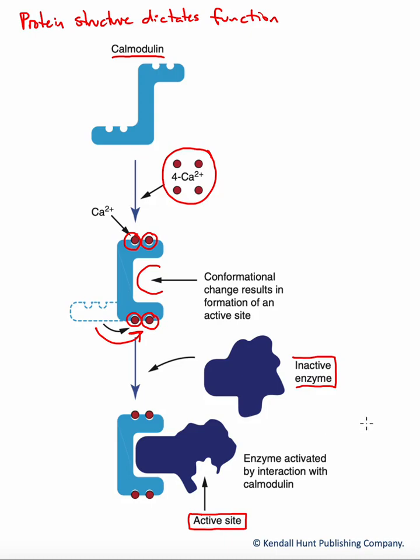Now, this is what we would refer to as intentional modulation of structure and function of these intracellular proteins. We could also have unintentional consequences when the microenvironment of our cytoplasm changes. For instance, if the hydrogen ion concentration were to become too high, those hydrogen ions have the potential to interact with this protein and alter its function, possibly in ways that are dissimilar to the way calcium bound to and activated. It could be disabling to protein structure and function. And this is probably a good chunk of the rationale for such fine-tuning of the regulation of the intracellular microenvironment so that we maintain normal protein structure and function.